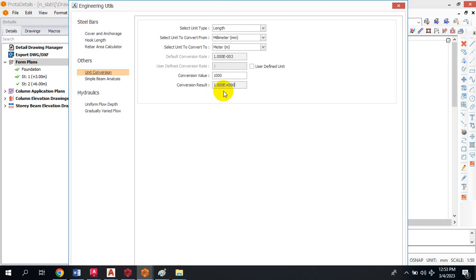Okay, so what that means is that this is 1 raised to the power of 0, and anything raised to the power of 0 is actually 1. Okay, so anything raised to the power of 0 is 1. I just tried to confirm that in our calculator too. Okay, so similarly you can get this for 10,000 millimeter, for example.